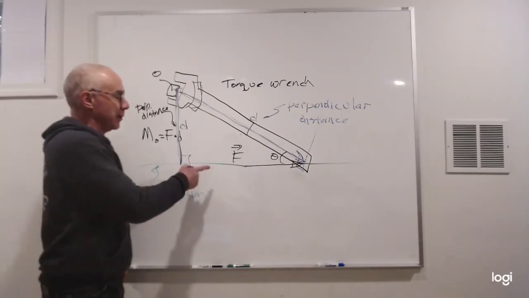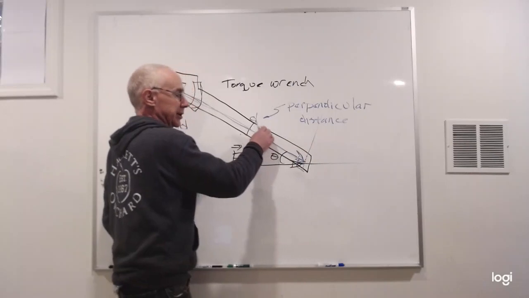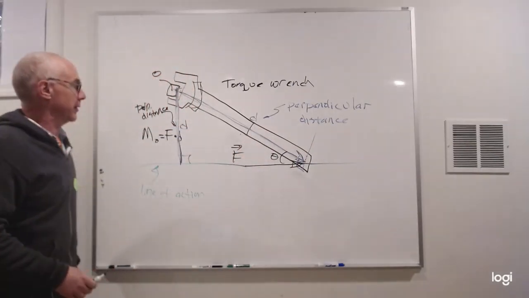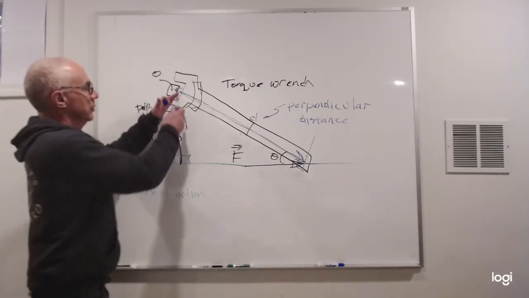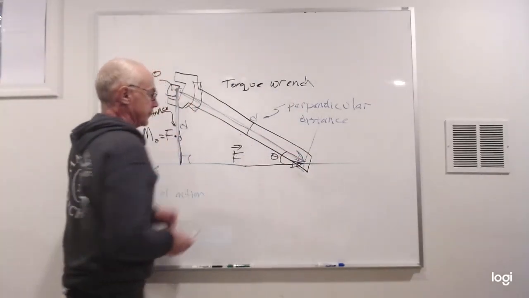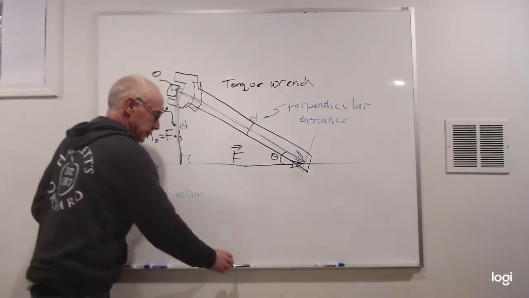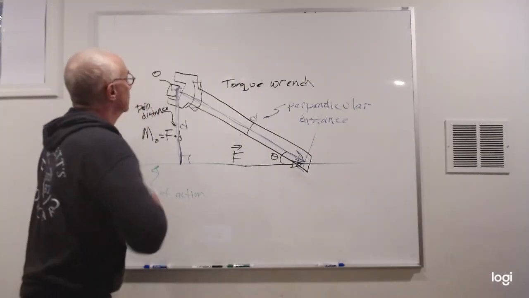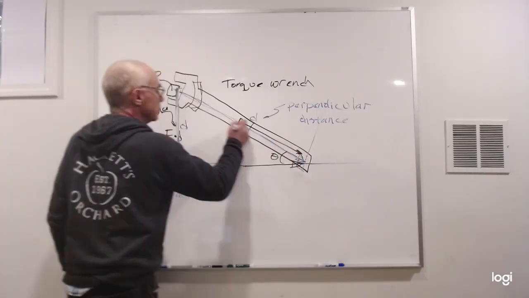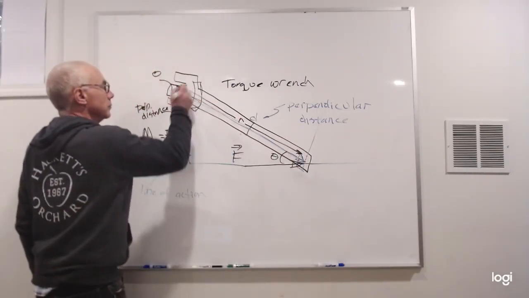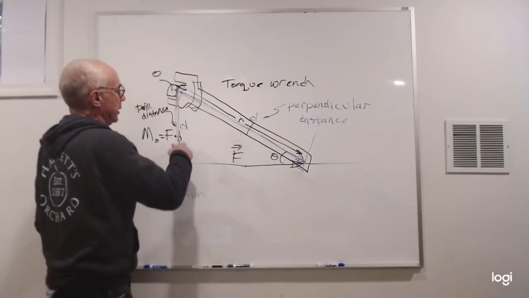And that's because the force is not being applied, you might say, optimally perpendicular to that shaft. All right, so what would that value d be in relation to the length of that shaft? Well, if we call this shaft length r, then we basically have a right triangle here, right?